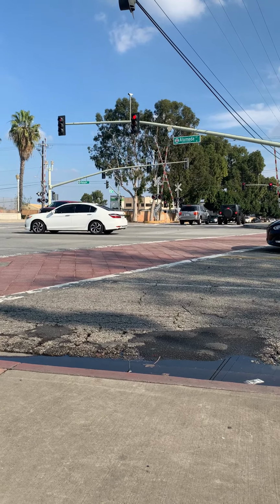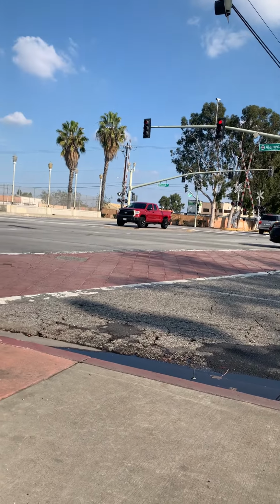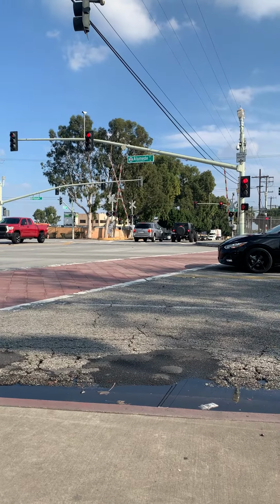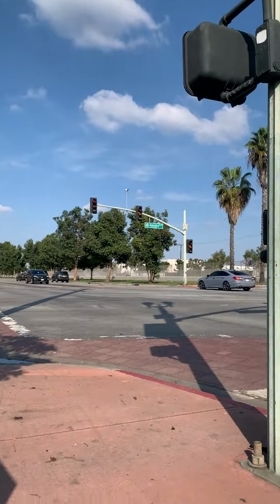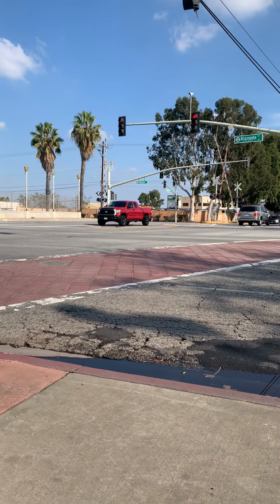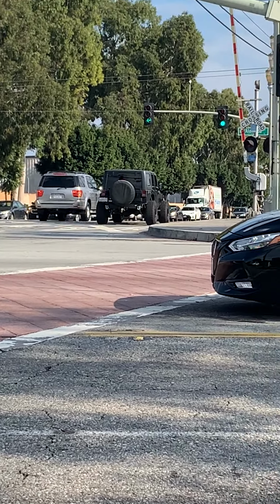It has two railroad tracks, it has two main roads. Between the railroad tracks, below the main ground level. This is the westbound one. There's two of them on Alameda Street on Alondra. This is an interesting signal. Oh my God, this is it. The second one has a left turn.